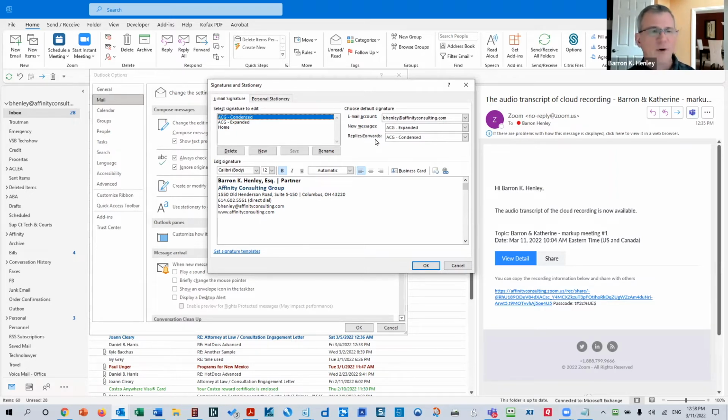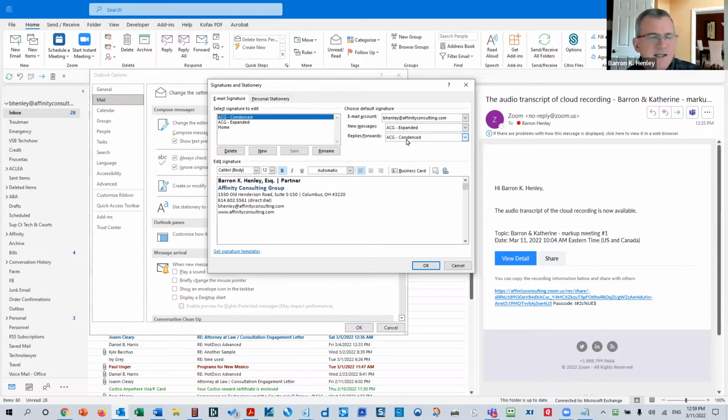This is particularly important for lawyers because a lot of times they have a disclaimer at the bottom. If I send a new email, it says, this is not legal advice. If you're not the intended recipient, I don't know what they say. I never read them, and nobody else does either. But anyway, if you have one of those, do you need to have that on every single email? If you reply to an email, do you need to have your disclaimer at the bottom? I would argue probably not. So you could say, I've got a condensed one that doesn't have a disclaimer, another one that does, and in my case, I just have a logo or not, but you can automatically apply those to your emails.